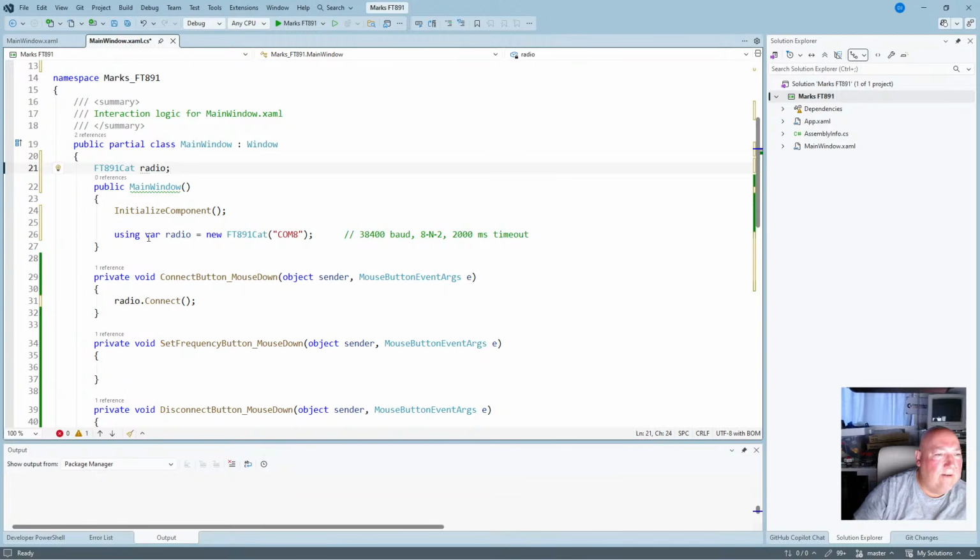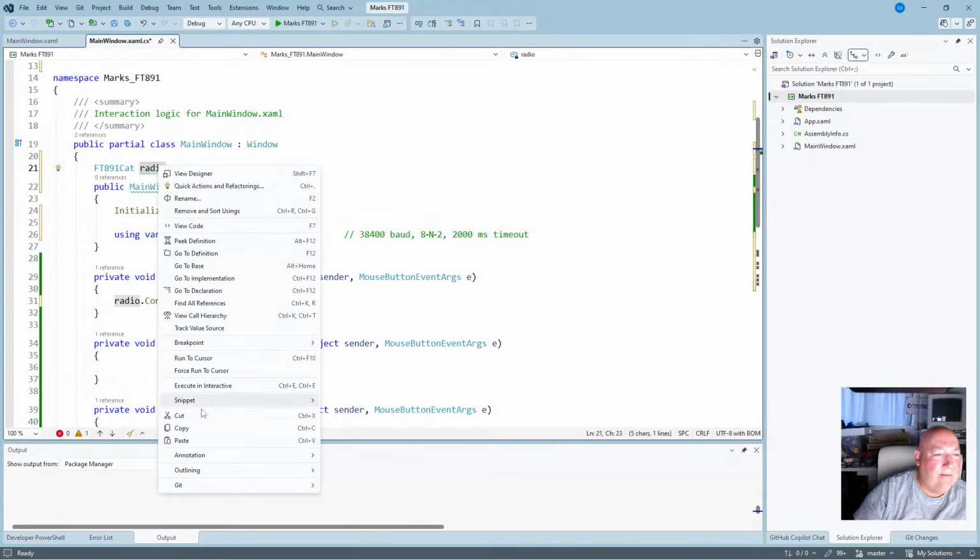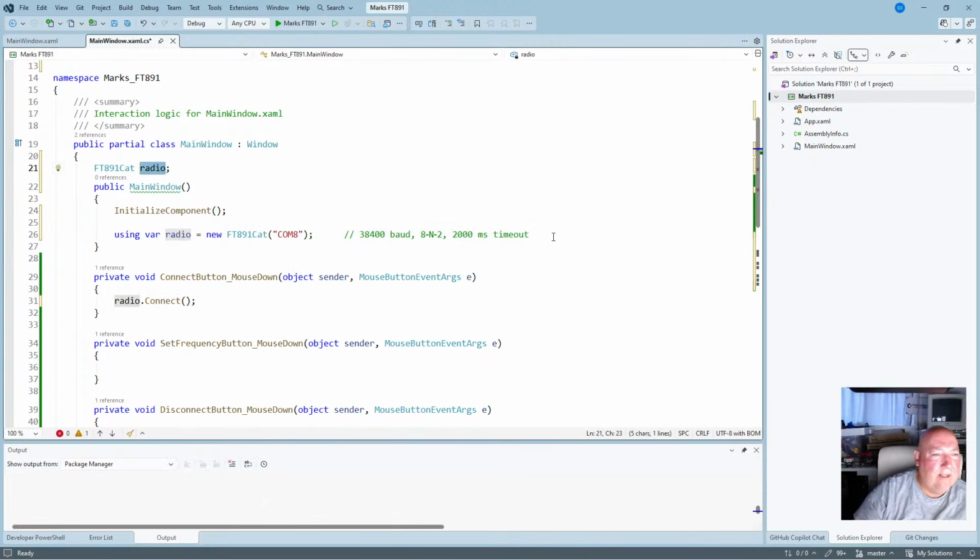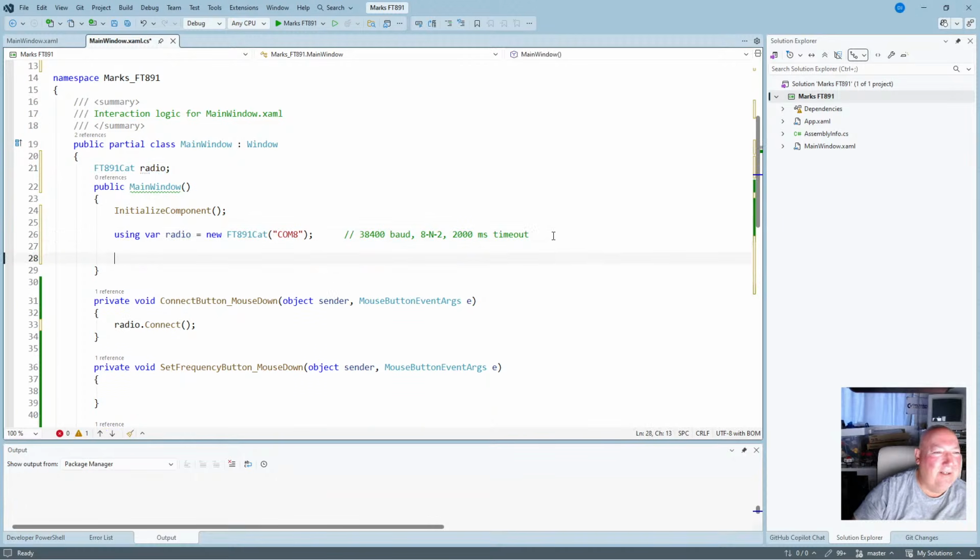Okay, so don't know if we can get rid of that, can we? No. So, okay, we'll try and make, how do we do this? Can we just, radio equals, hang on, let's make a new radio. Don't know if we can do this.